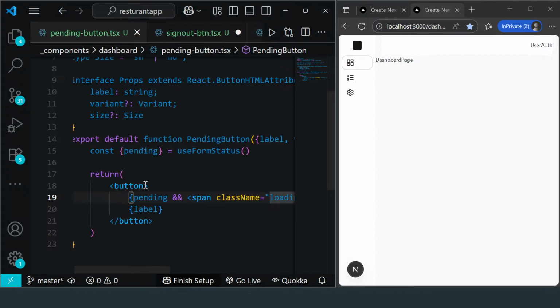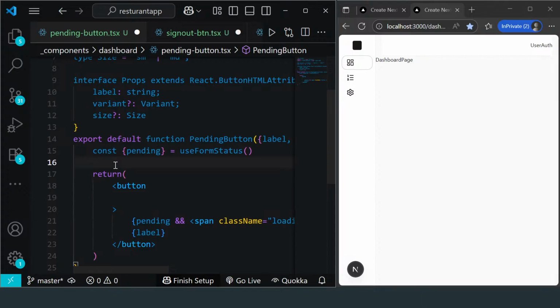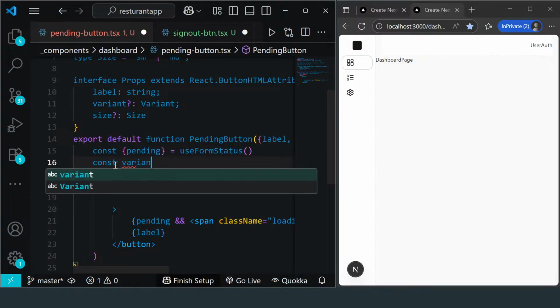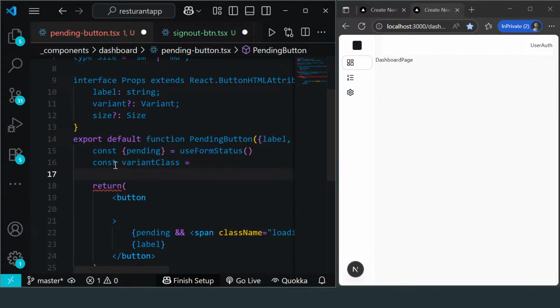Click save. Perfect. So now let's do it like this. Let's go const variantClass. So we're going to pass it this information like this because it could potentially be multiple sizes, or it could be different variants, and we don't want to hard code it. We want to have flexibility with it, if you will.